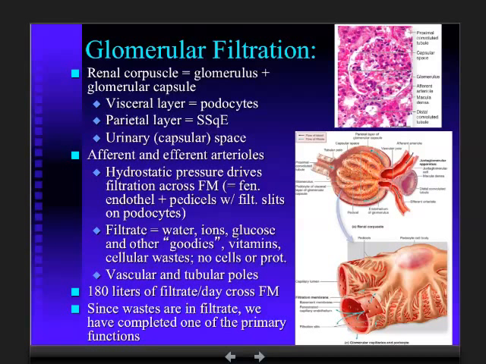All right, so let's get our tubule up here again. Bowman's capsule, proximal, loop of Henle, distal, and collecting duct. By the way, the collecting duct is actually serving about 200 tubules. So the collecting duct is here, and there's about 200 of these tubules plugging into it. So it isn't one-to-one, where every tubule has its own collecting duct. It's shared. No big deal.